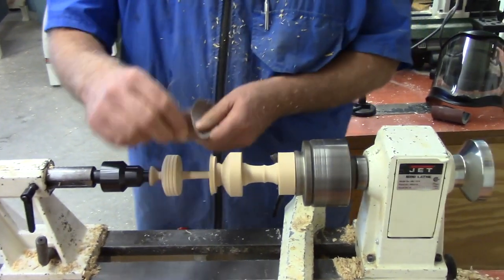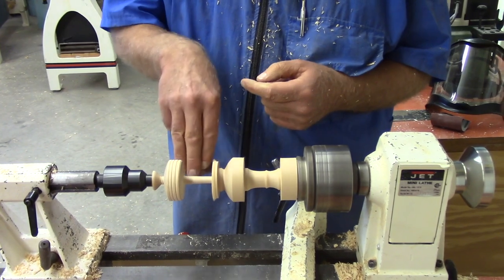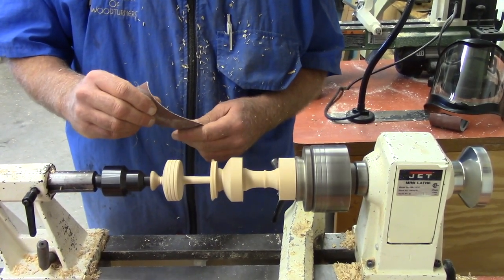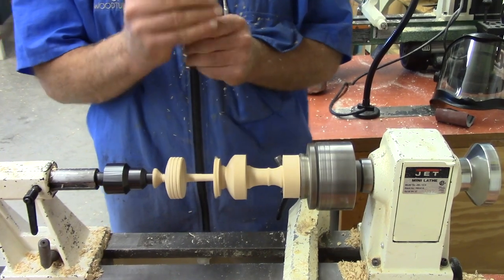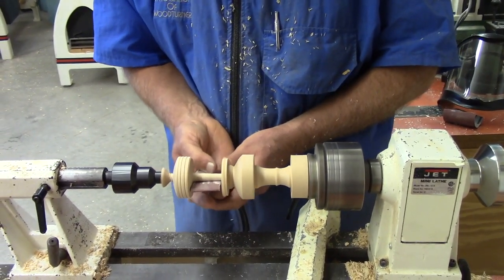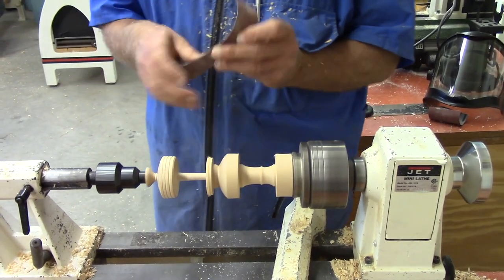I prefer not sanding too much on the top with one hand like this. It can get caught and then your fingers are put into the direction of the spinning piece. So you can go like this. We never wrap the sandpaper around the piece. I prefer wrapping it like so, elbows into your rib cage, bringing it up to the part, and then doing a light sand.